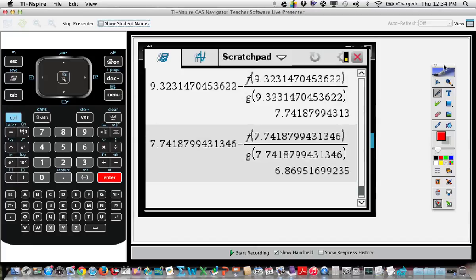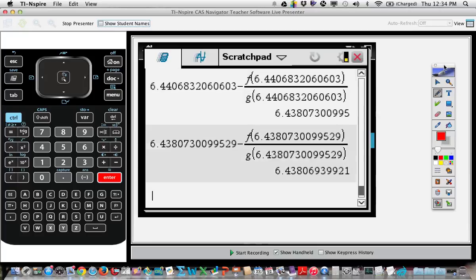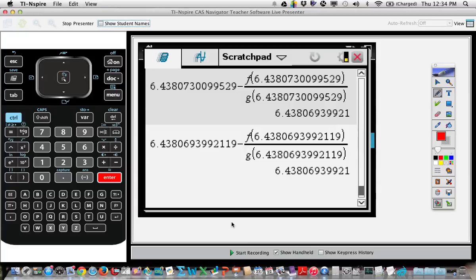Yeah, and eventually we end up finding the one that we already knew existed that we had found earlier, okay? And it finds that root. It eventually will get there, okay? So that would show me you understand the process. Things like that would show me you understand the process of what's going on with Newton's method.